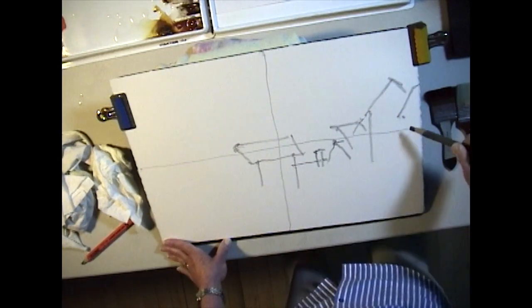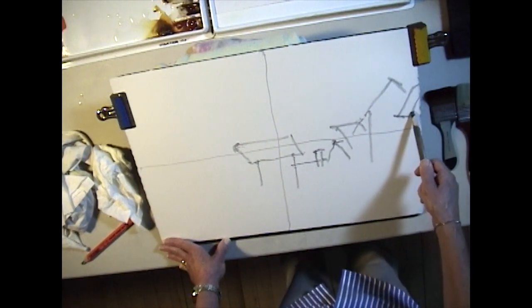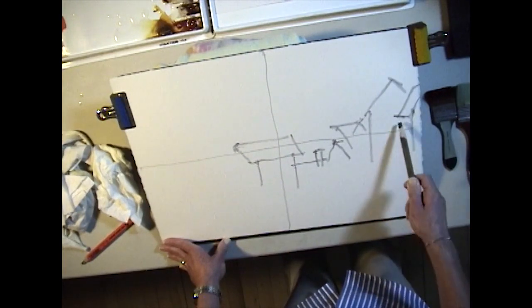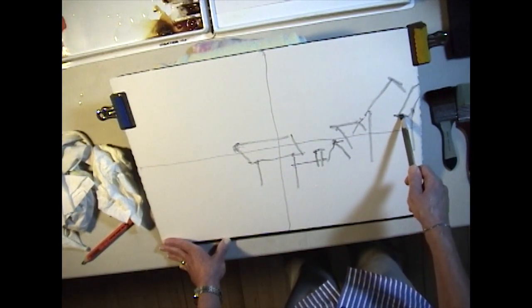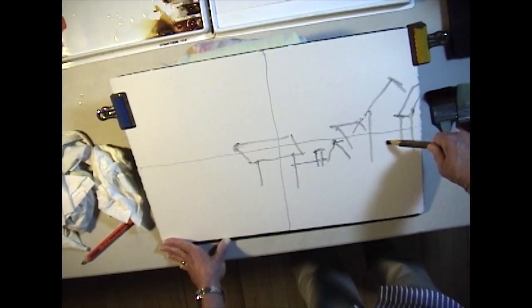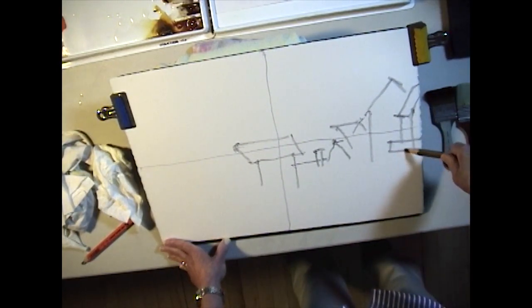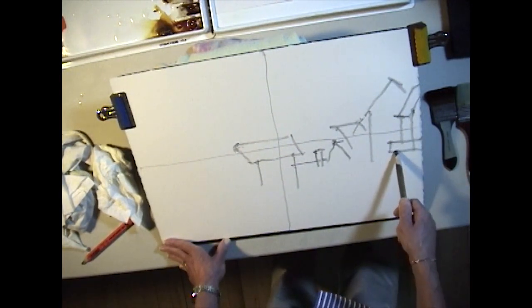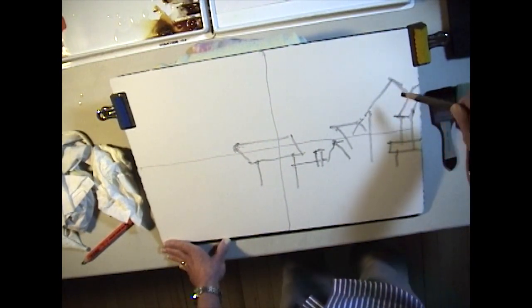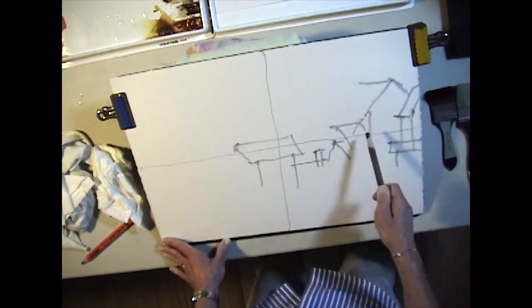The main thing is that you show shapes and values, because of course you can't see a medium shape value against another medium shape. You have to be able to see it against something different, like a dark shape or a light shape. And that's how I've been taught. You know, to paint with three values, medium, light, and dark. And with watercolor painting, the white of the paper is the beautiful thing to show through also. Okay.